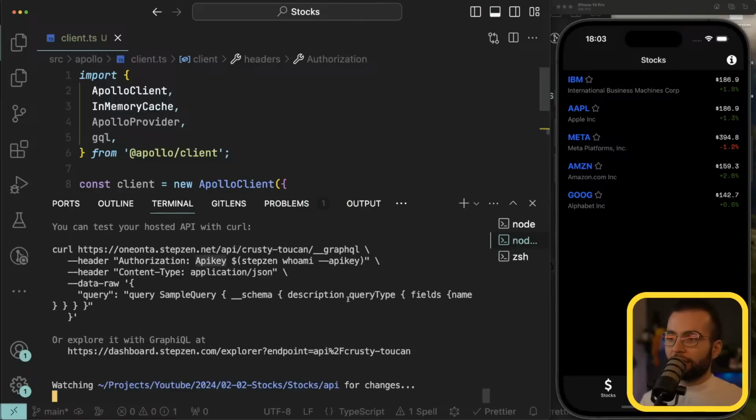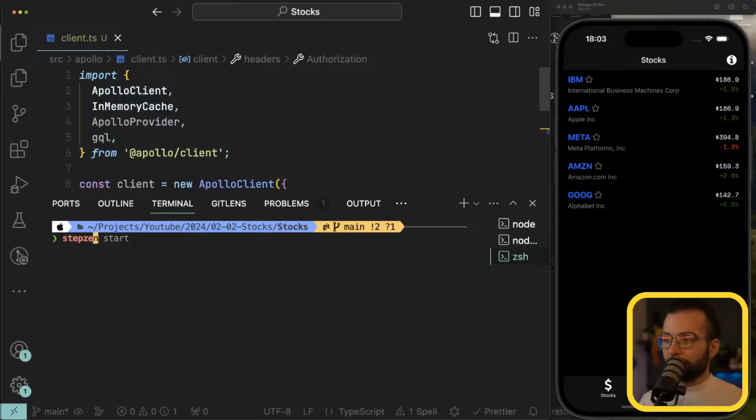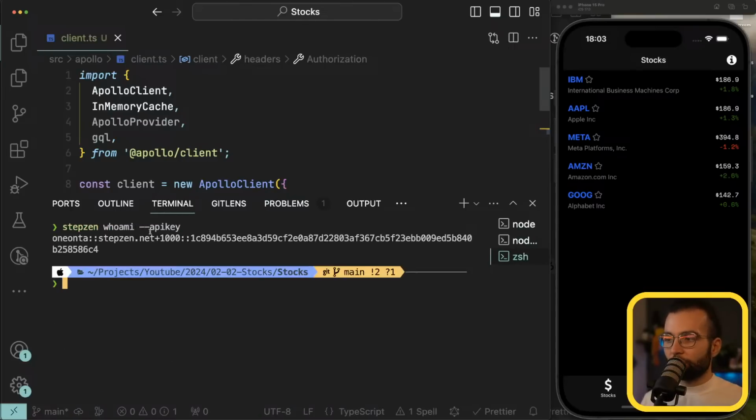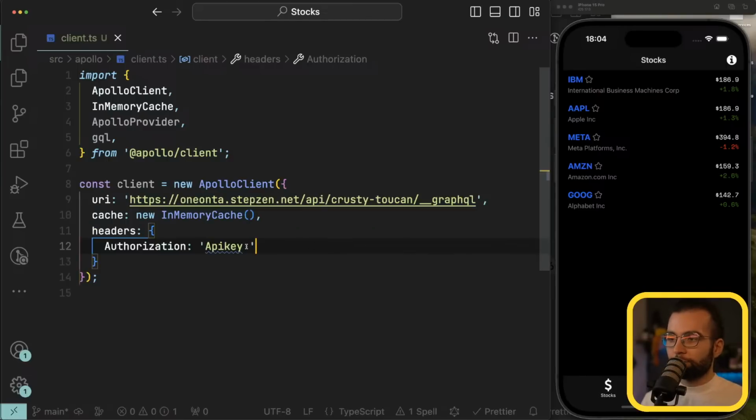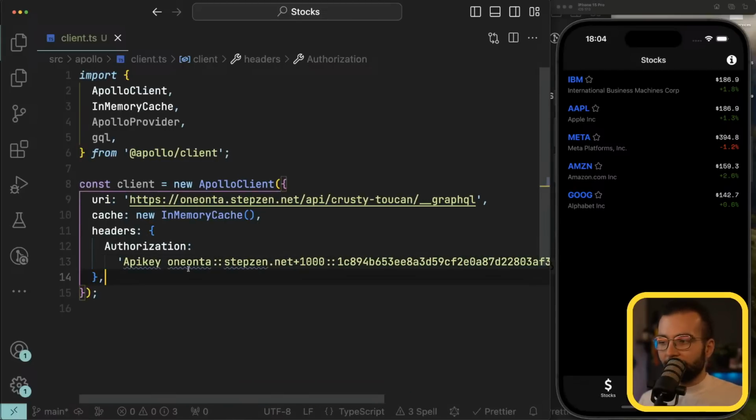The actual API key you can get by simply running another command. You can run stepzen whoami --apikey, and this is going to be your public API key for StepZen. Copy it and paste it right away here. If you know how to work with environment variables in Expo, go ahead and add it as an environment variable.